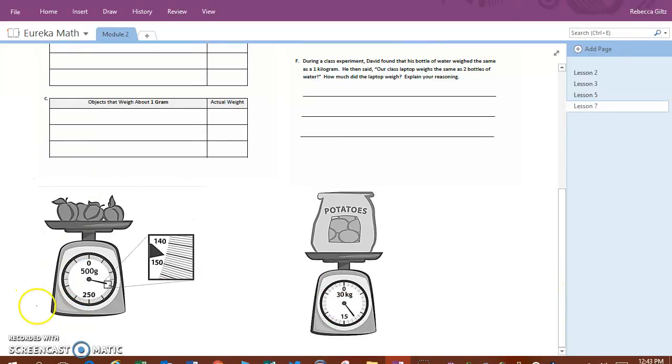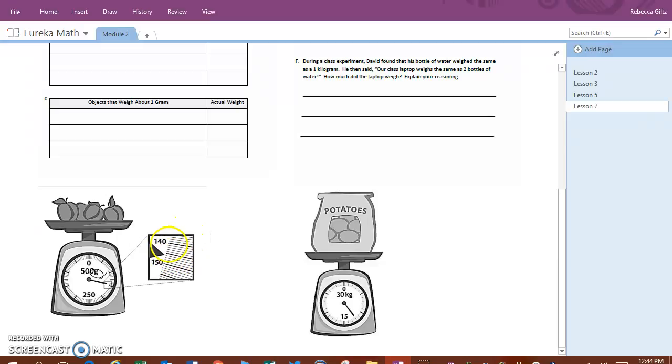So this first example are some apples that are on a scale. When you're reading a scale, it's like a number line sort of, with all these tick marks in the center. And you need to pay specific attention to the units. In this case, the units are grams. So whatever we're measuring is going to be measured in grams. Because these lines are so small, they zoomed in on this little square section and put it here so that you can read it. When you're reading it, you're looking for where that pointer is pointing, similar to what we did when we were looking at the time.